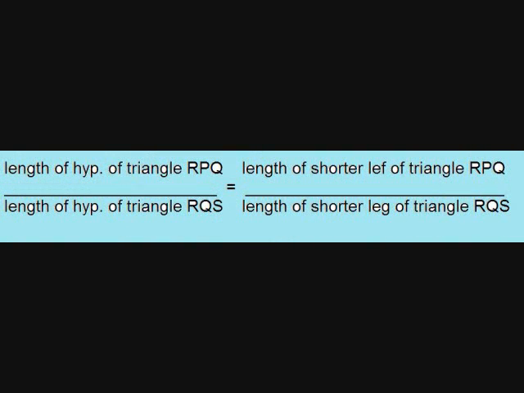If you drew a triangle labeled RPQ, the length of the hypotenuse of triangle RPQ would be over the length of the hypotenuse of triangle RQS. This is also equal to the length of the shorter leg of triangle RPQ over the length of the shorter leg of triangle RQS.